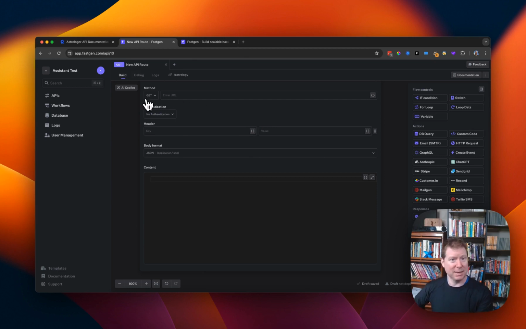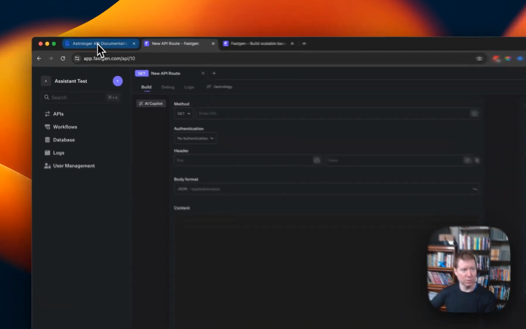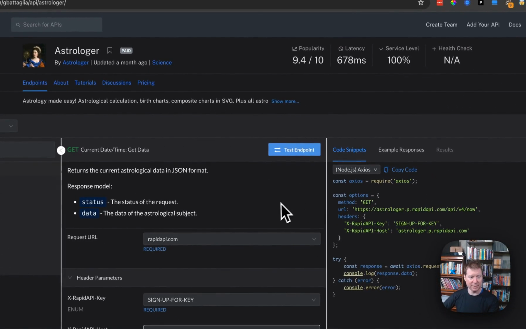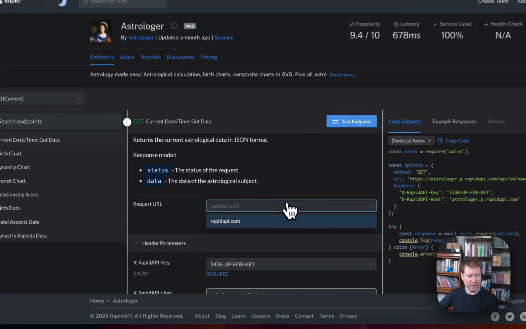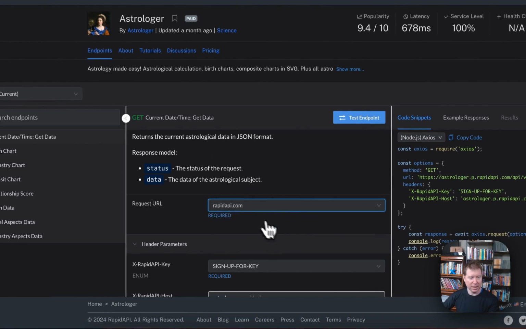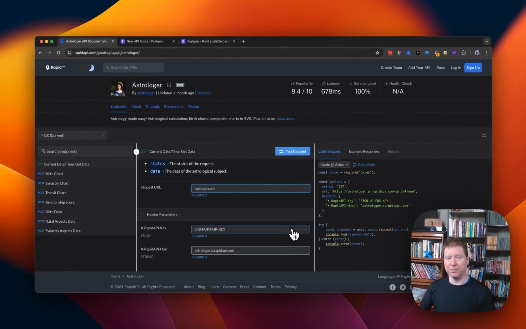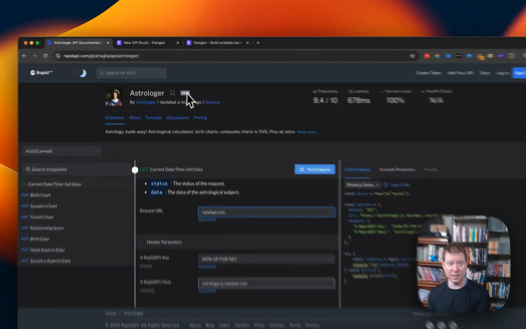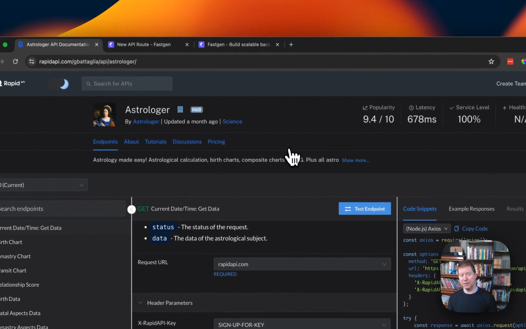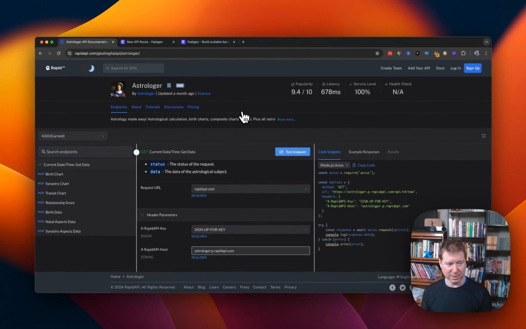At this point, we need to ask the API for a little help because we need to know how to talk to it. The easiest way to do that is to go to the documentation and have it tell us what we need. Here we can say this is just RapidAPI. We're going to need a key and we're going to need a host. In order for us to use RapidAPI, we're going to need to sign up and what they call subscribe to the given API, because you see these APIs are paid for anything more than a totally trivial response.